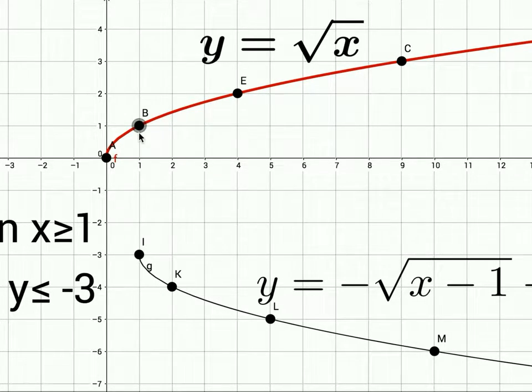So initially, I would move everything right 1, down 3, and complete the graph. But because of this negative sign, I have to reflect it across the x-axis. So I flip everything. Originally, the graph was going upward. Now it's being reflected, so you have to imagine there's an imaginary line y equals negative 3. Reflect everything across y equals negative 3 because we moved everything down by 3 units. So this would be my new graph for y equals negative the square root of x minus 1, minus 3.